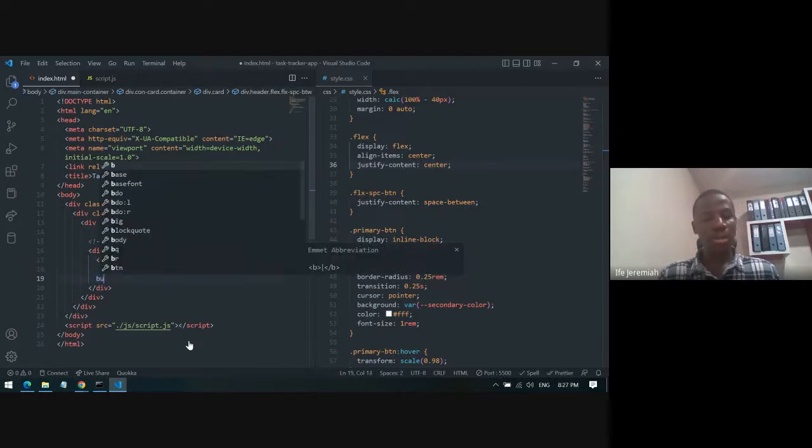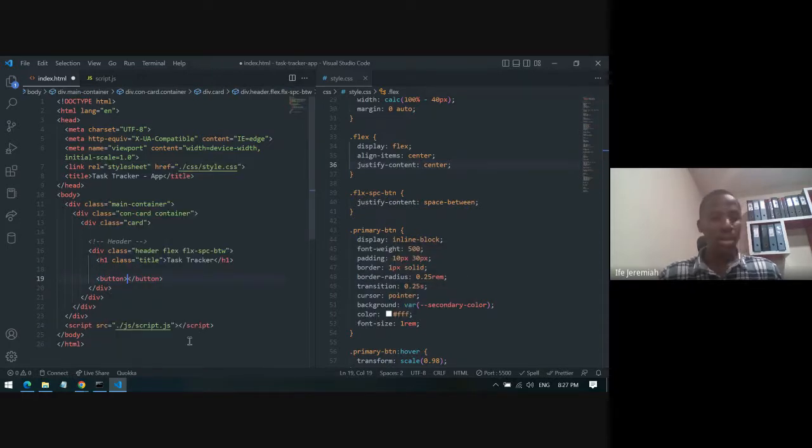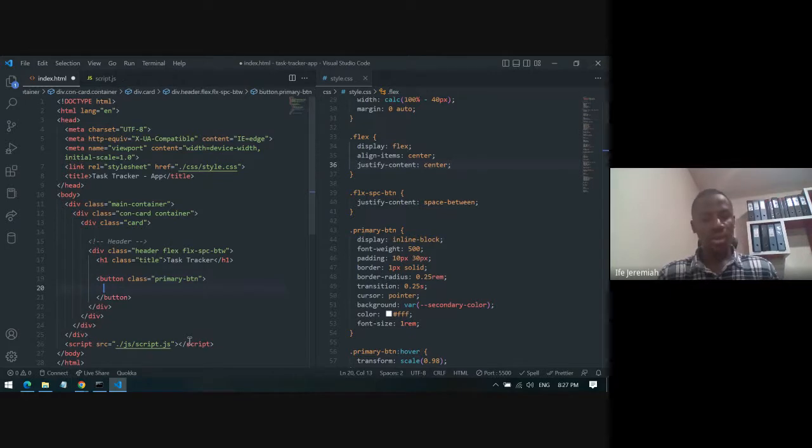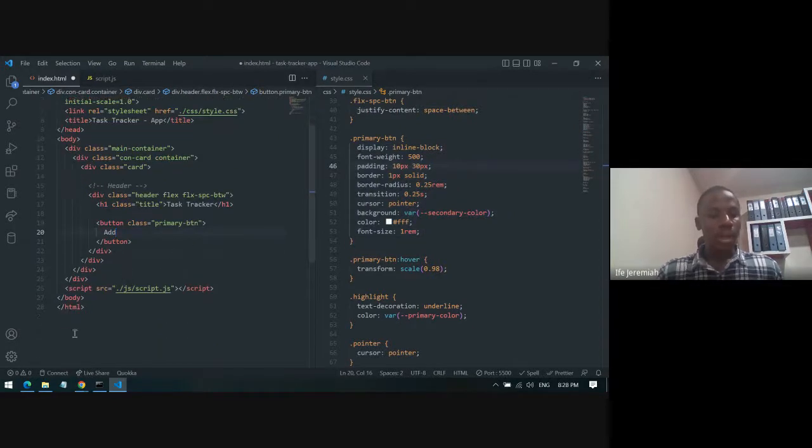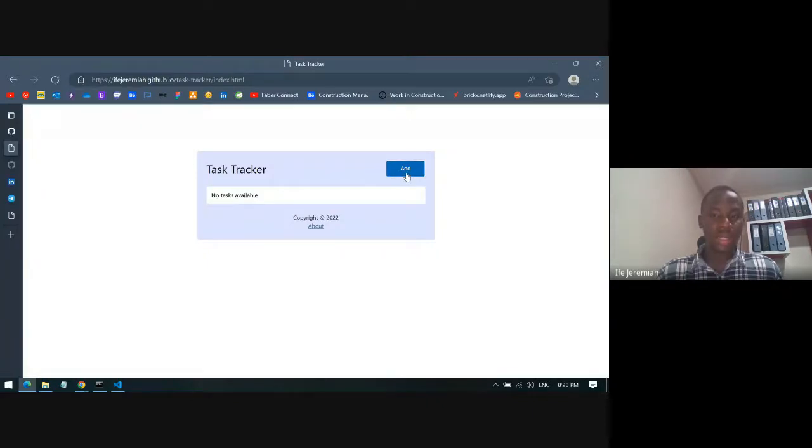We're going to have the button, and I want to give it a class. I'm pretty lazy to put in the class names and all of that kind of stuff. So I'm going to give it a class name of primary btn, primary.btn, and we're going to call it add. The primary button has been defined here already, as you can see. These are all the styles for this class. I want to implement the add just for the JavaScript.